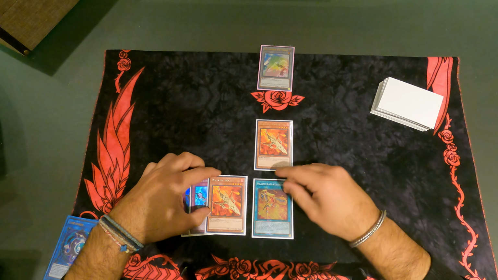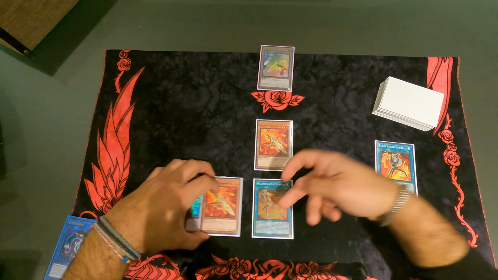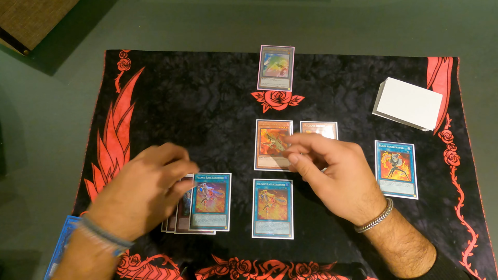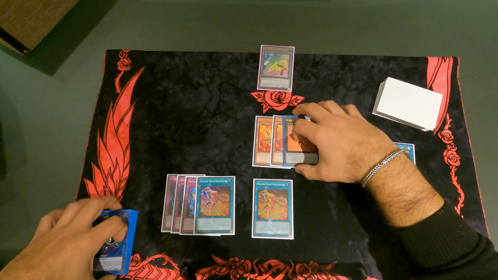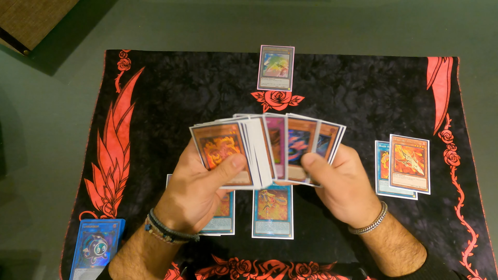Then you use your Volcanic Blaze Accelerator, dumping your regular Blaze Accelerator. You use the effect of Volcanic Blaze Accelerator, special summoning Rocket, using Rocket again to add another Volcanic Blaze Accelerator. Now we will overlay them for Banshee. Now Banshee is really cool because it serves as like a pseudo Bonfire, right?